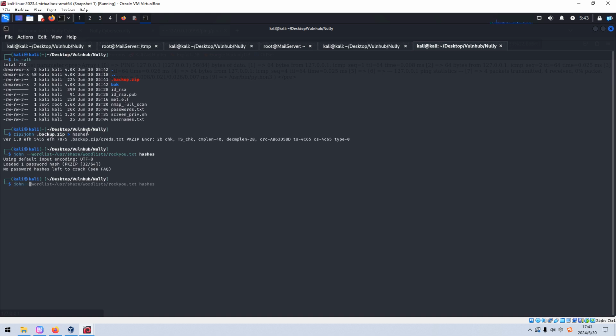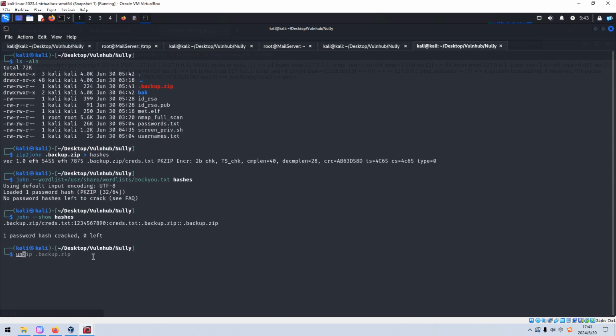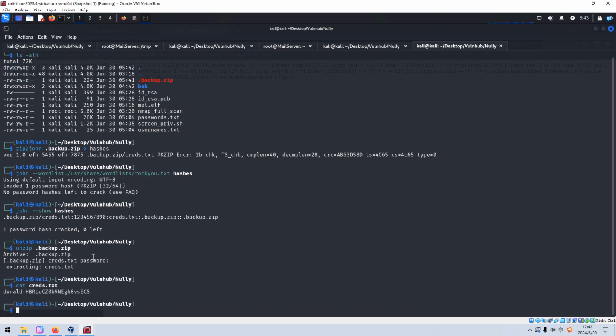To display it, we can use the show option, and then we can get the password, a very simple password. Maybe I can zoom in the terminal. Then we can unzip this file with the password 123456789 and get the creds.